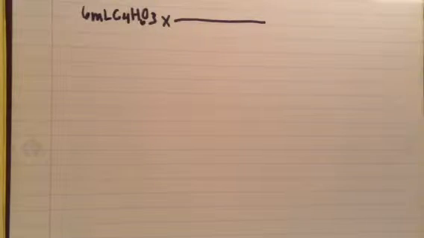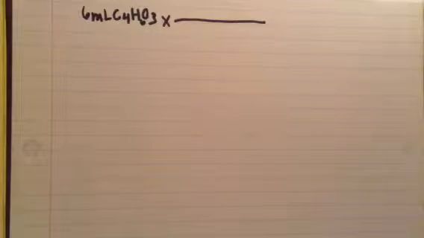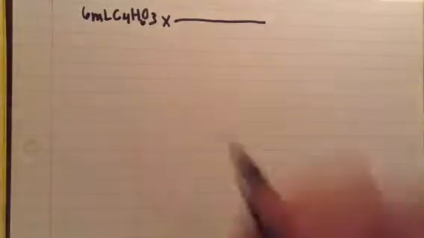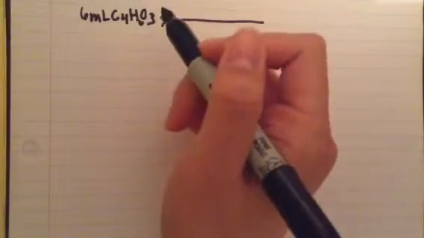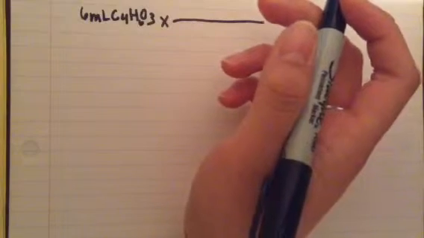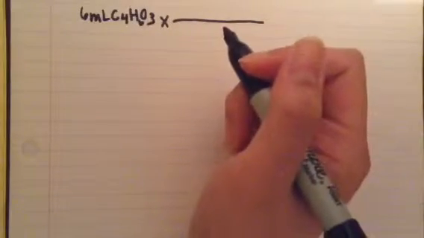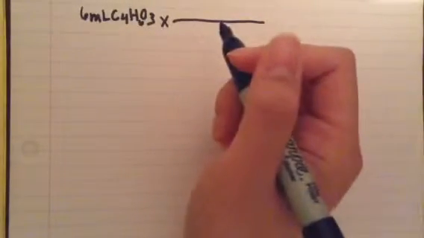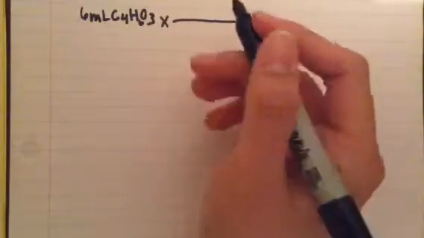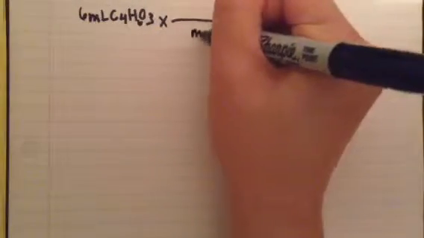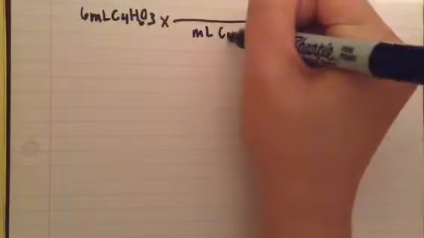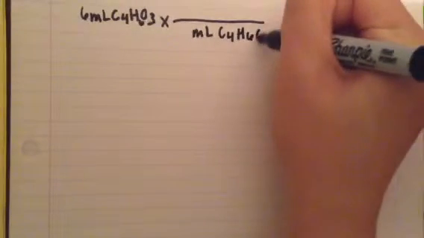For this experiment, we're calculating the theoretical yield of acetylsalicylic acid using both the salicylic acid and the acetic anhydride. The empirical formulas are all the same, which is why subscripts matter. We can start with the 6 milliliters of C4H6O3, which is the acetic anhydride that we used. When calculating theoretical yield, we still use the factor label method, and diagonals are the same, so we start by labeling this as milliliters of C4H6O3.